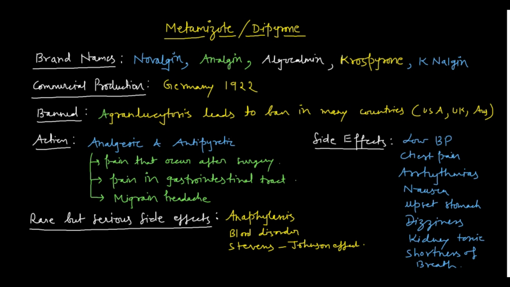Agranulocytosis is basically a type of disease in which the white blood cells, actually the granulocytes, decrease very rapidly. It's a very serious disorder, and it may be due to some diseases like autoimmune diseases, but the consumption of this particular drug metamizole also causes this problem. It was also banned in India, and then the ban on this particular drug was lifted. Now it is available in the Indian market also.